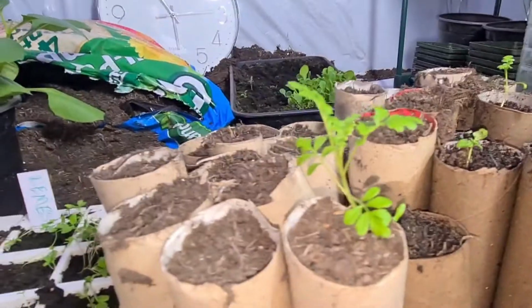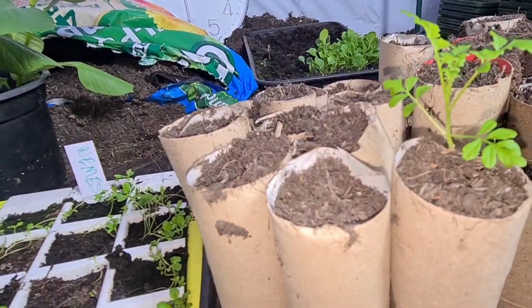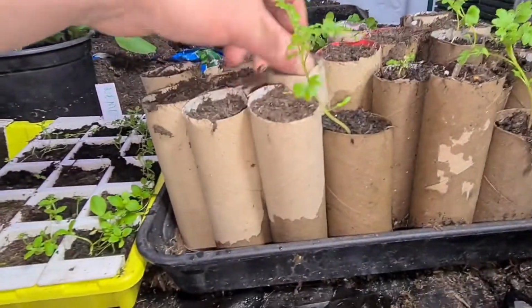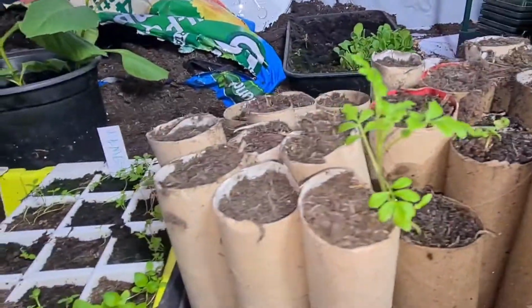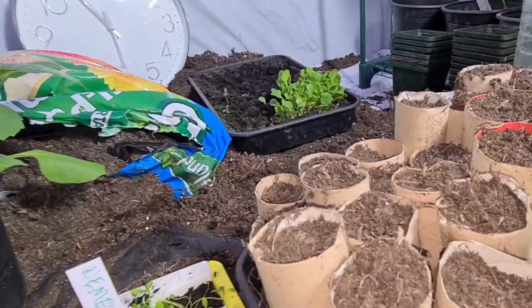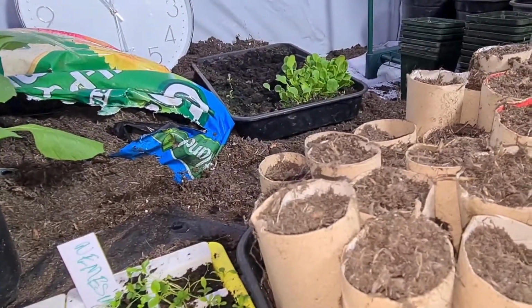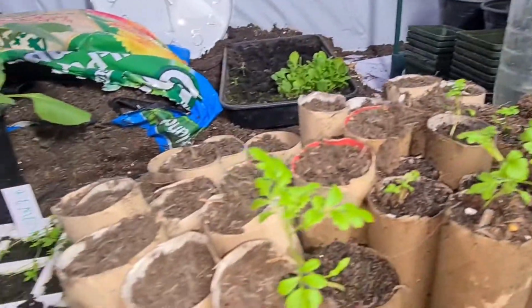So I'm going to be potting them on because I want to use these for some cuttings. I'm going to be using my biodegradable toilet roll tubes. You can buy these on eBay. People sell them, they collect them and sell them. They're about 4 or 5 pence each, but they save you a fortune. You start collecting them about Christmas time, and then all the way through I collect them and use them the following January, a year afterwards.